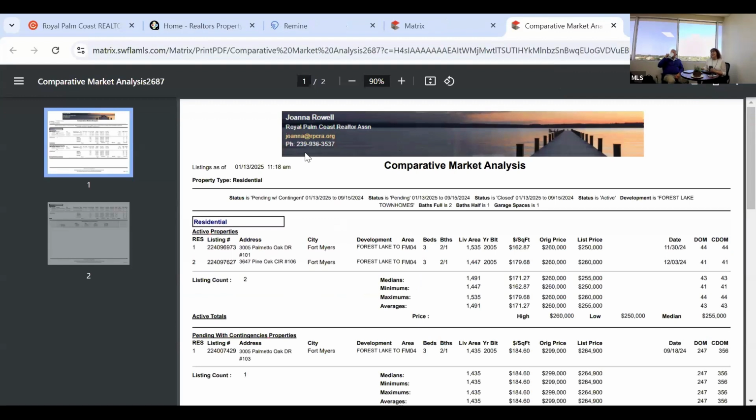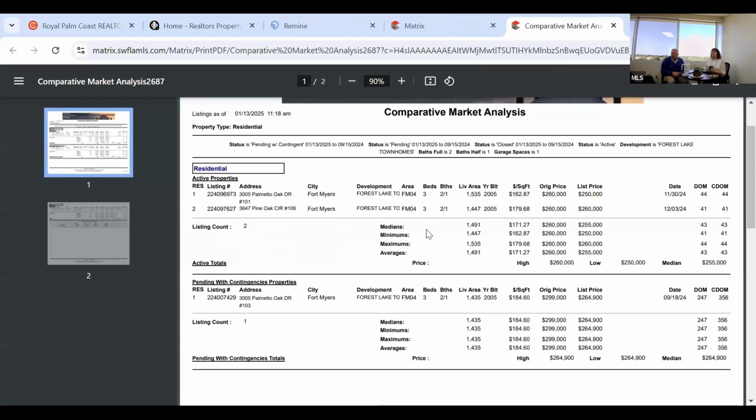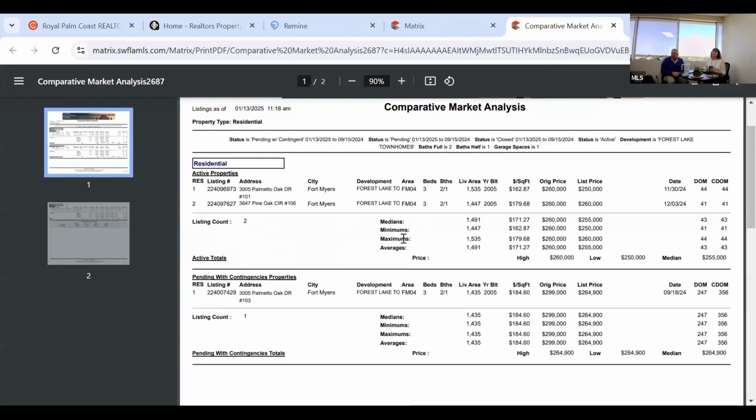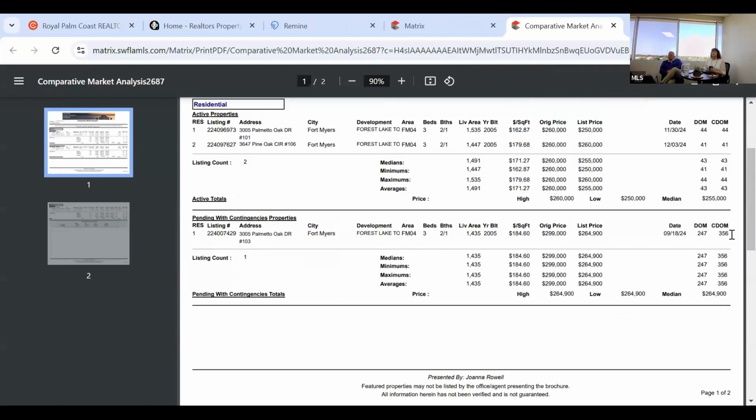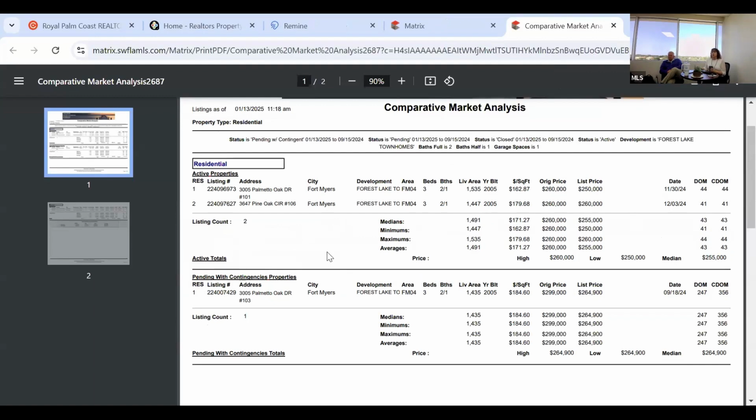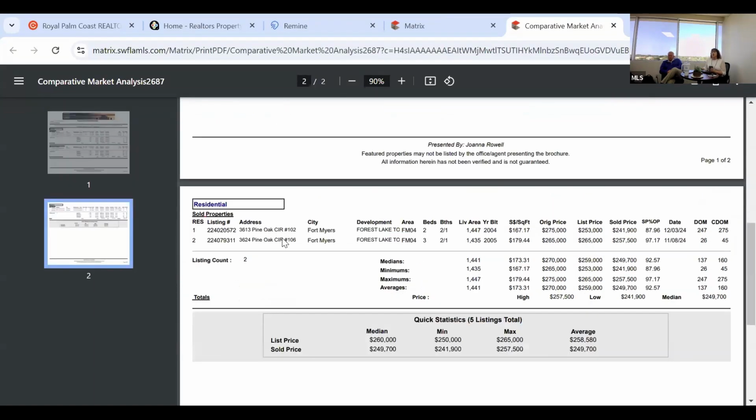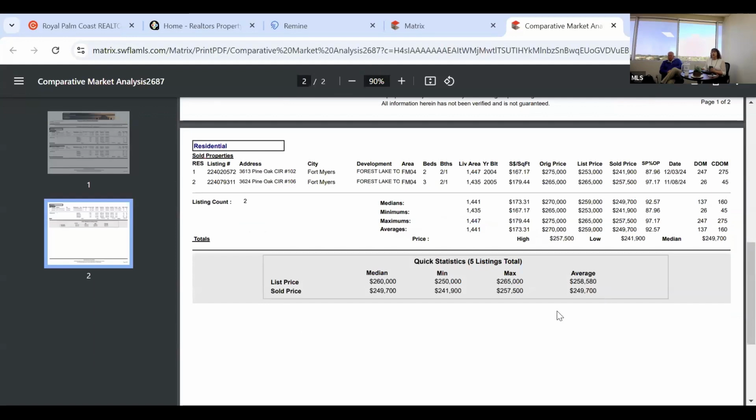If you wanted to edit this, that's in your settings, but it puts a quick little banner up here for you and runs through your medians, minimums, maximums, average, and it compares the square footage, the original price, the list price, the sold price, days on market, and it just gives you basic data on all of these properties that you've pulled out, and it lists them and then gives you quick stats here at the bottom.